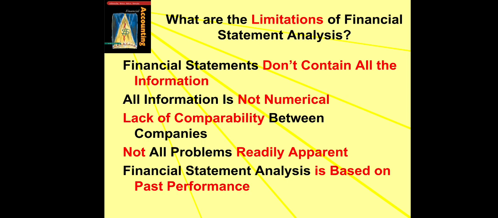Number 4, not all problems are readily apparent. Okay, there is another thing that you have to be aware of when you do financial statement analysis. Let's say you do the analysis today. Maybe you see everything is fine with the business. But after several weeks, the business goes bankrupt or collapses. Things like that can happen. Because not all problems are readily apparent.